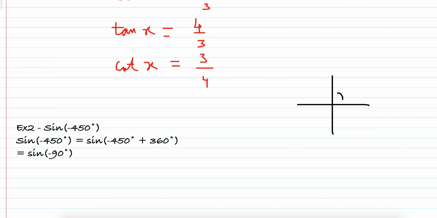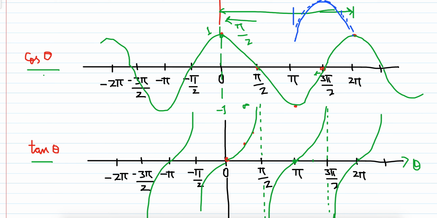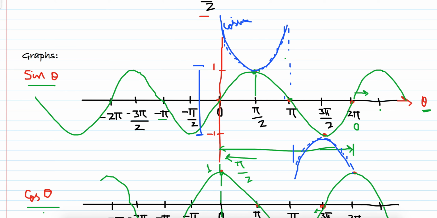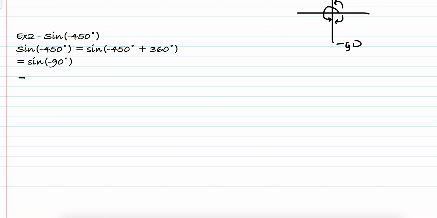So positive angle is in this anti-clockwise direction, and if we move in this direction we get a negative angle. So minus 90 would be this value here. So this is the same as plus 270. Here we had seen the value of sine at this is minus 1. So at 3 pi by 2 sine theta is minus 1. And we could have also written here minus sine 90 degrees.